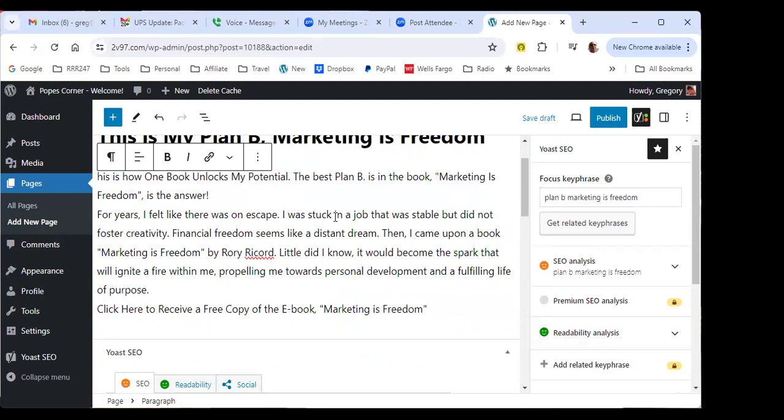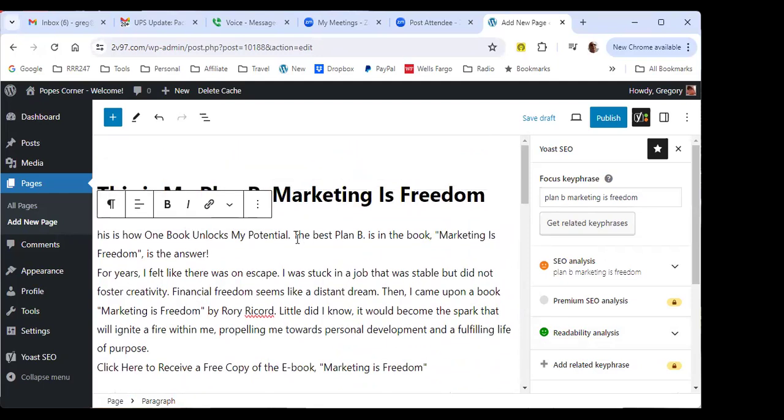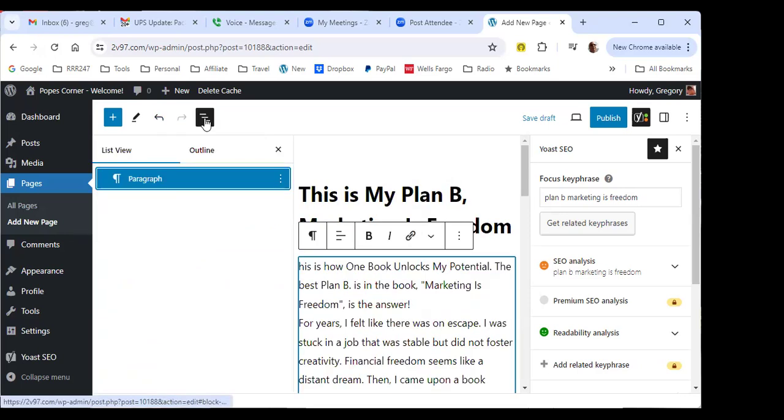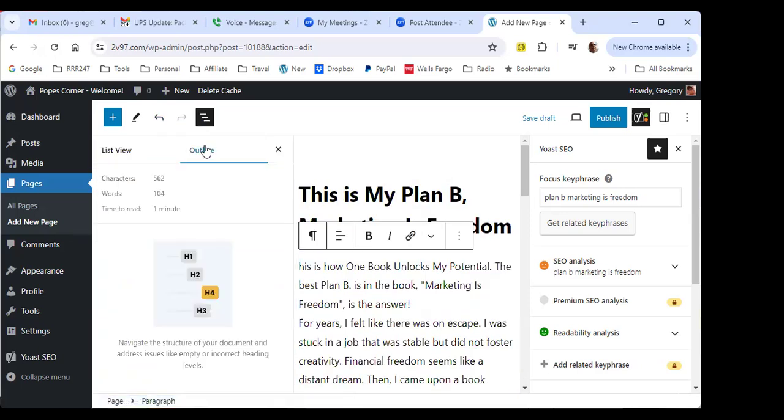At any rate. Can I interject just one sec? Absolutely. When you're undoing things as well, at the top with a plus sign, that right there will undo your last thing. Yep, absolutely. Just letting everybody know, that's the undo button. And if you want to know how many words are on your page, you click this and you click outline, and it'll show you.